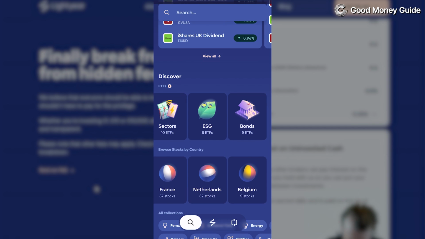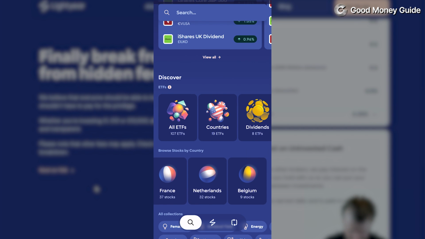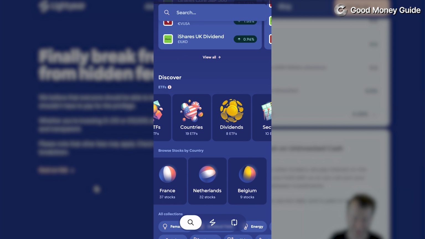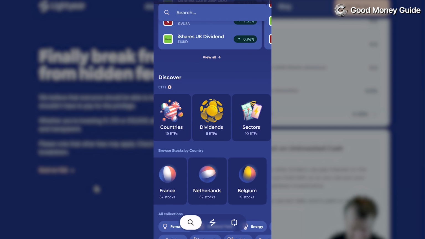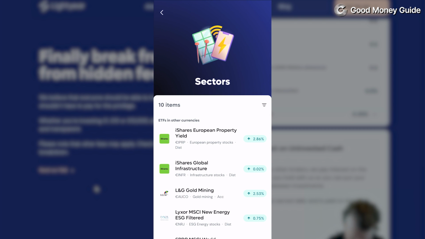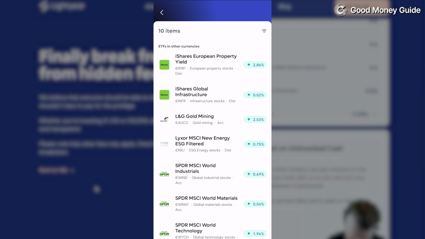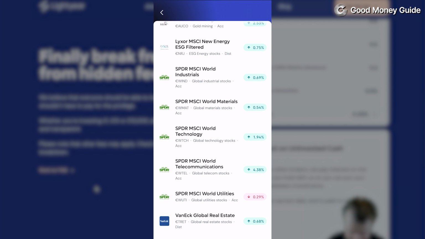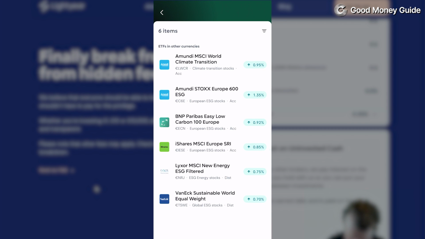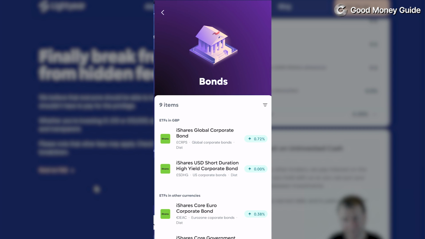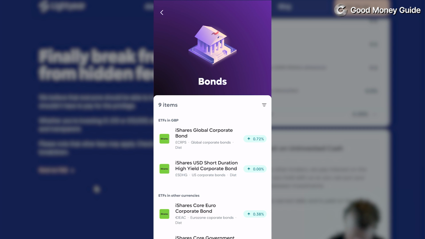You can see here on the app, they've got a nice discover screen where you can see the 100 or so ETFs that they offer. They also break that down into countries. So, for example, if you just want exposure to the UK, you invest in UK ETFs. If you just want to generate income from ETFs, you can invest in those. You can also invest in ETFs that cover sectors like mining, world materials, telecoms, real estate. If you're an ethical investor, they've got a range of ethical ETFs in there, and bonds as well. So again, if you want exposure to the money markets, you can invest in bonds.